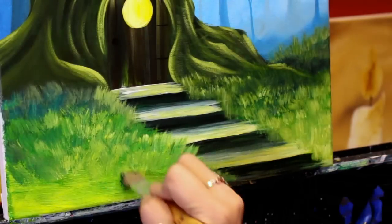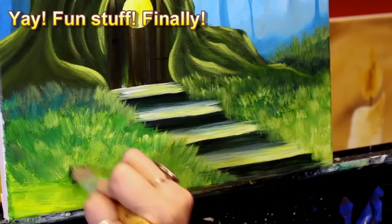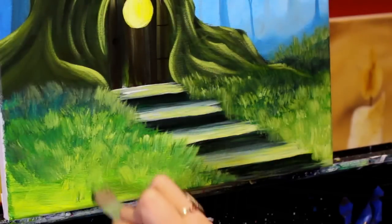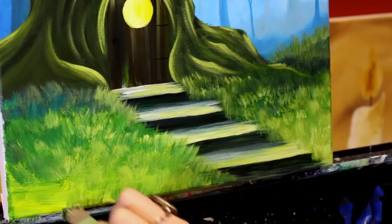And we are really done with all of the super detailed, difficult stuff. This is gonna be the fun part from here on out, just the finishing touches. You can make your grasses a little longer down here at the bottom where it's a bit closer to us.